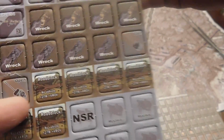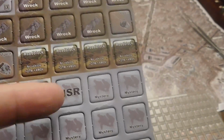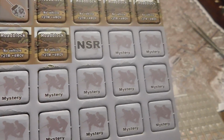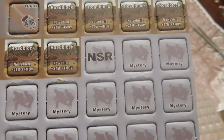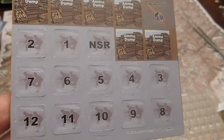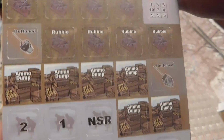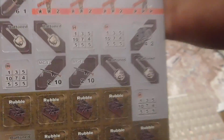New types of counters, like the roadblock there. I don't know what that NSR is. I'm going to have to look into the rules and see what that is. Mystery counters. This is interesting. I wonder what those are going to be. Kind of like hidden movement, I guess. And they're numbered. Interesting. Oh, look at this. Ammo dump. So it's going to be something that you're fighting over. And more of the ordnance charts there. Back side of those.